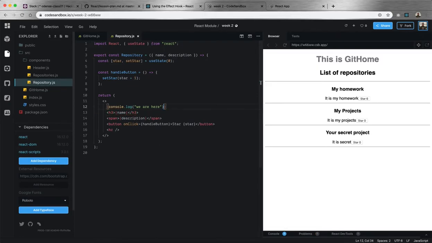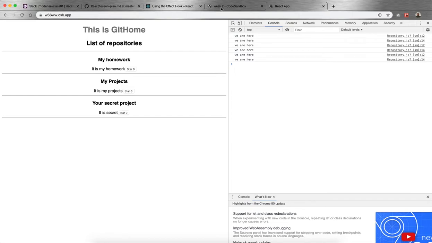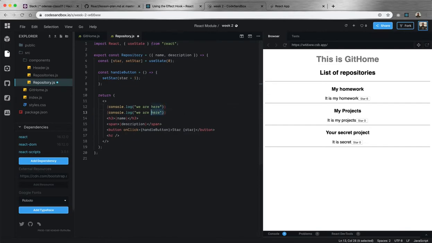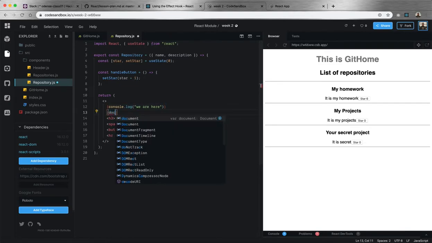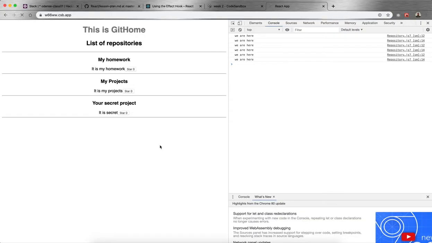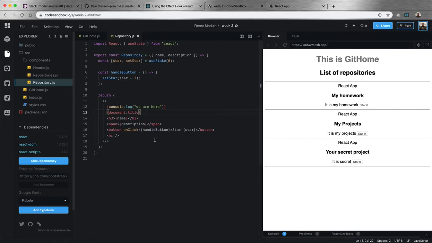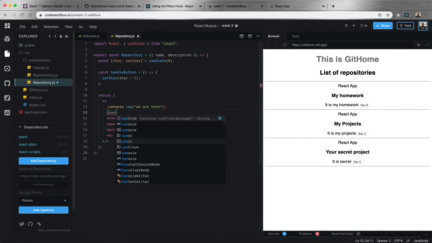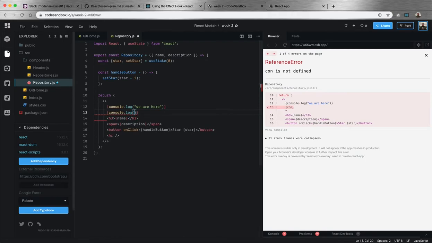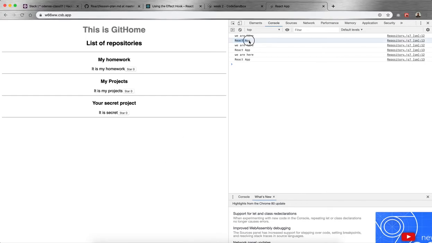We can also just duplicate this line. Why not? And now, as you can see here, it prints a lot of times because we have 2 console logs and we have 3 items, so it prints 6 times. So now in here, we can say document dot title. It did not. Oh, it's because I should console log it maybe to see it. There we go. Now if we refresh, now it's here.